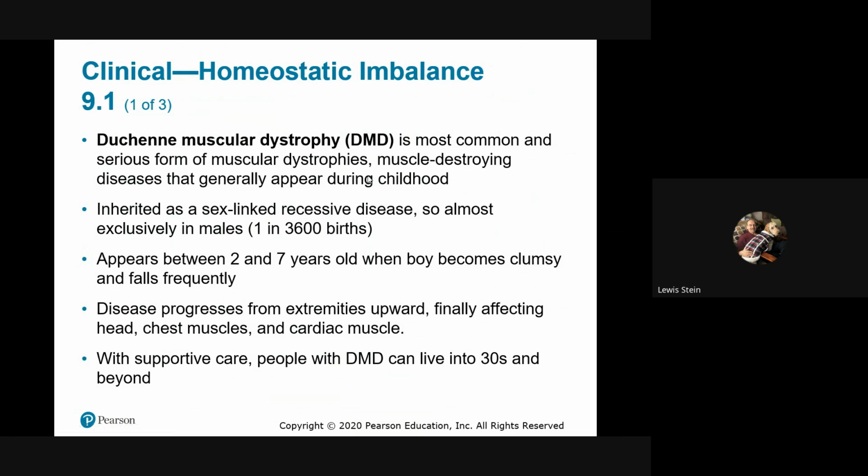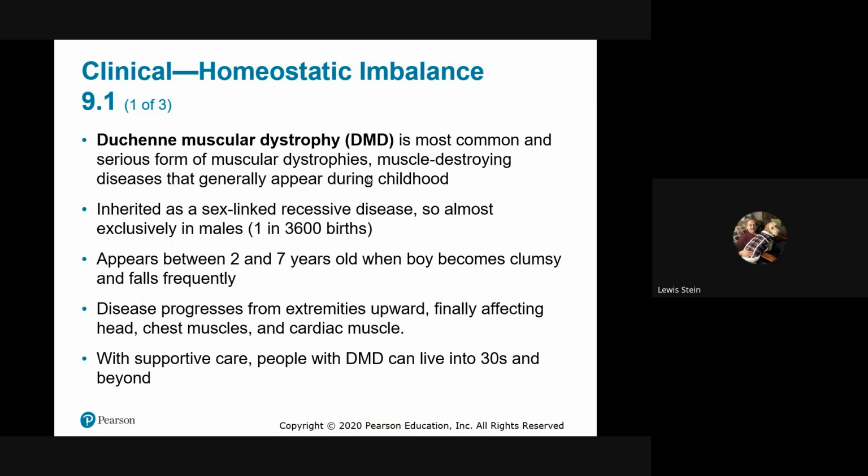Genetic diseases often don't demonstrate themselves immediately in childhood, but, just like Tay-Sachs, as the child begins to develop, bad things happen. This is sex-linked recessive, and many of you have a background in genetics. We're not doing genetics here. We're not doing those neat Punnett squares and things like that. But what it means is you inherit it from the mom. So that's why it's nearly always boys. Sex-linked means it's on the X chromosome.